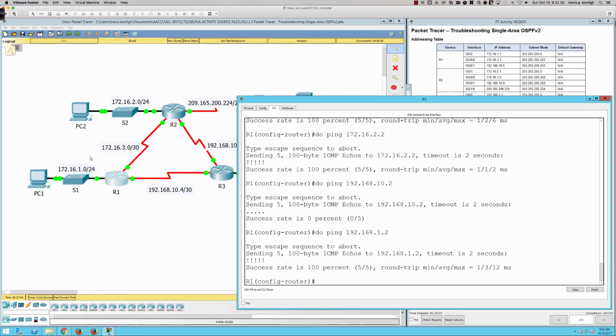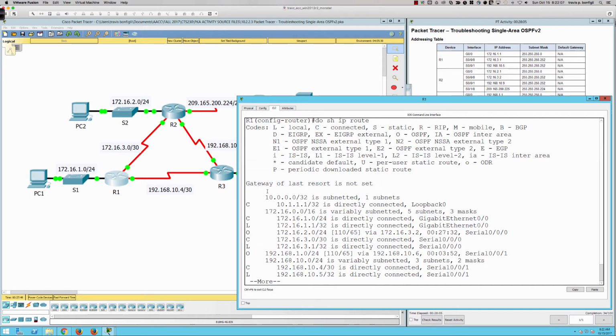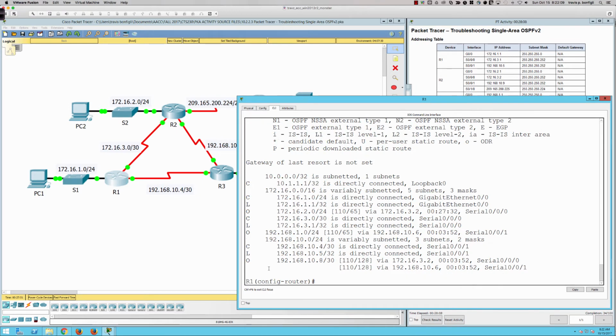So it looks like internally things look good, but again, I'm either going to have a more specific route on router 1, a static route, or I'm going to have what? And I just highlighted it right there. Remember, this is from the previous packet tracer activity. We're going to need to have some way to get out of the local segment. And we would typically use a default gateway for this.